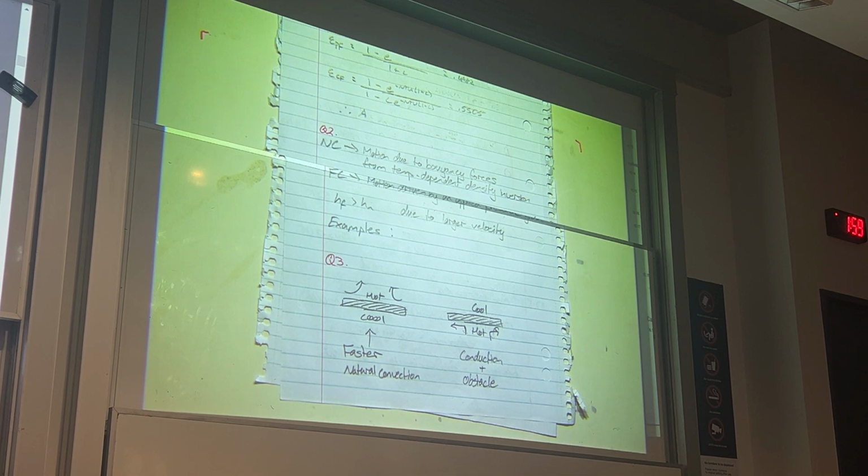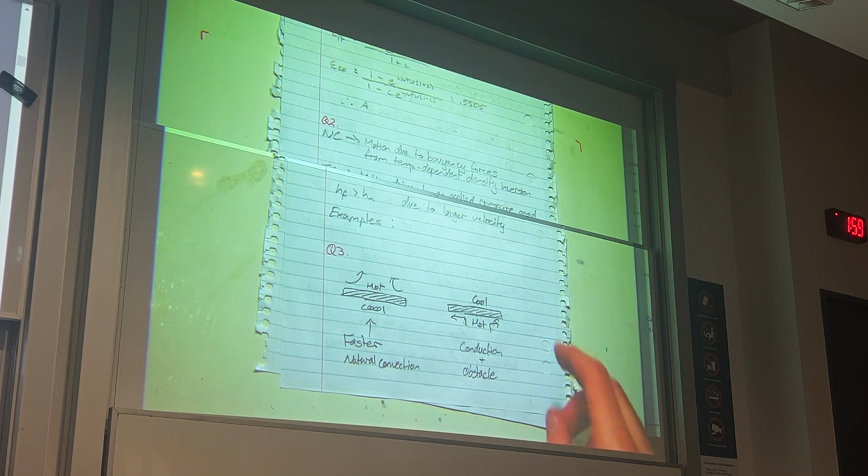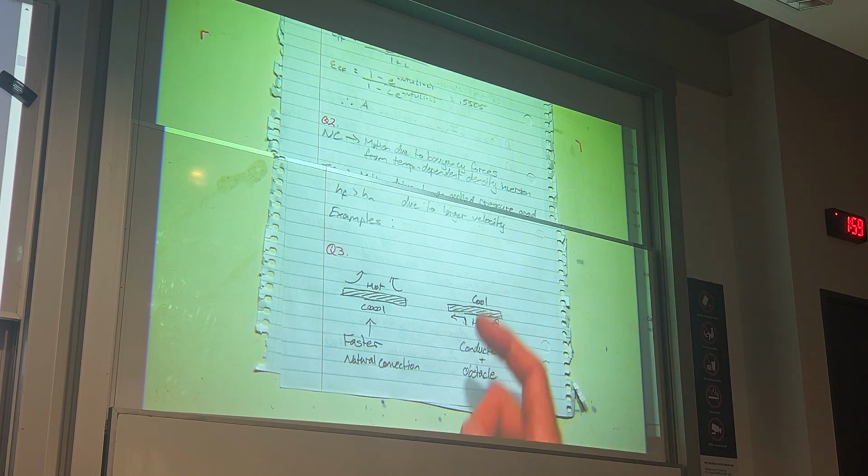So like I said, the ones in the solution are a bit weird. It's almost like there's no air underneath. But basically what they're trying to show is that having the hot plate down is just an obstacle. It just impedes heat transfer. Is it basically wanting us to say that there's no conduction to the table? Because otherwise, wouldn't it conduct much faster to the table rather than convect in the air?